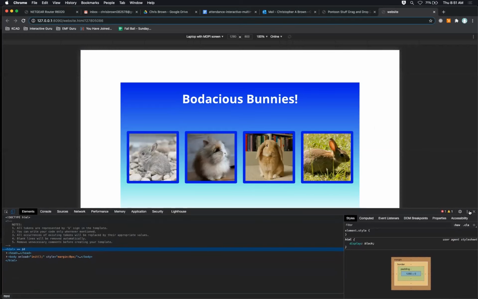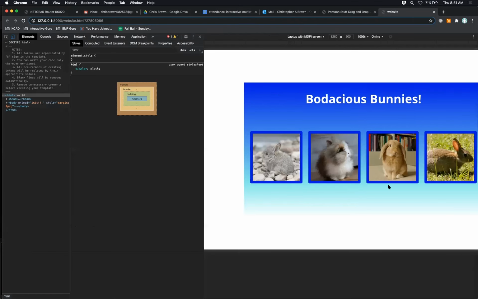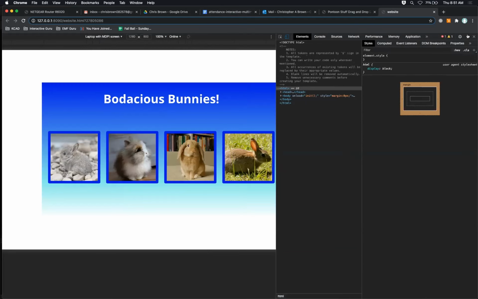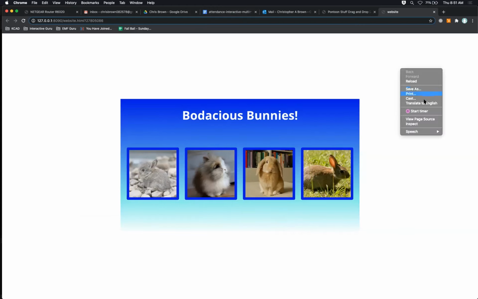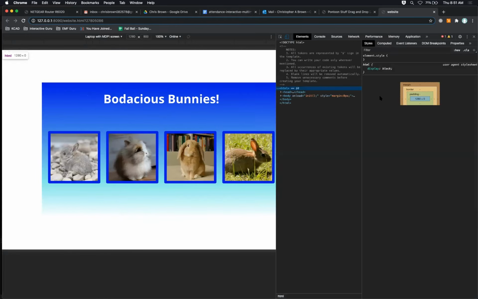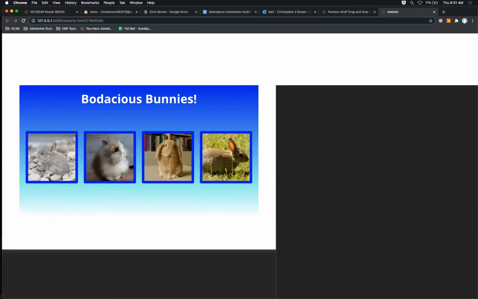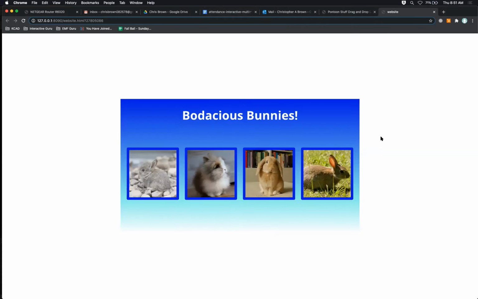Now, when you first do it, it's probably going to be on the side like this, or maybe the other side like this. I think it defaults like this. You can leave it however you want. There's a little 3 dots right here in the upper right next to the close button. If you hit the X, it'll close. You can right click and choose inspect again. Of course, I'm all about the hotkeys, so you can even use F12 as a hotkey right here. That will open and close it. But regardless, it's easy to remember at first to just right click and choose inspect.